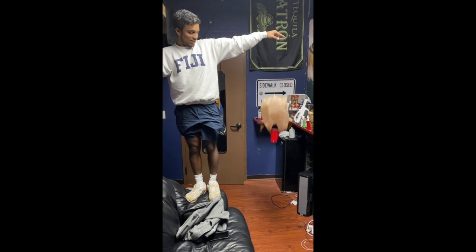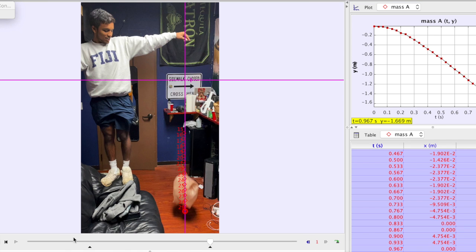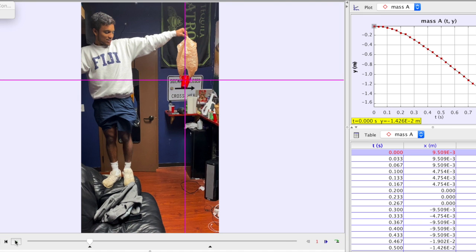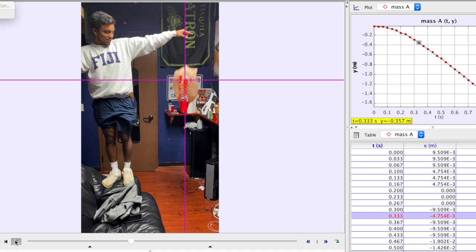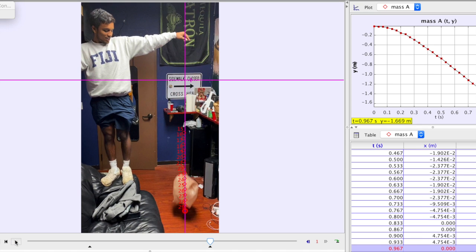models much easier. In this first video, we see the original clip of me dropping my object. As you can see, the object started from rest and fell until it hit the ground. This next clip is my original clip once put through Tracker. As seen here, the position versus time graph created tracking my object through Tracker shows the object picking up speed in the negative direction at an increasing rate before slowly becoming more constant.